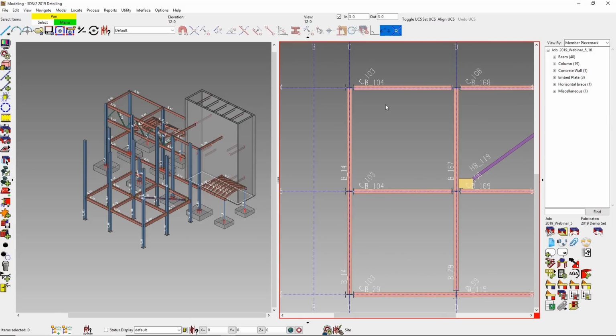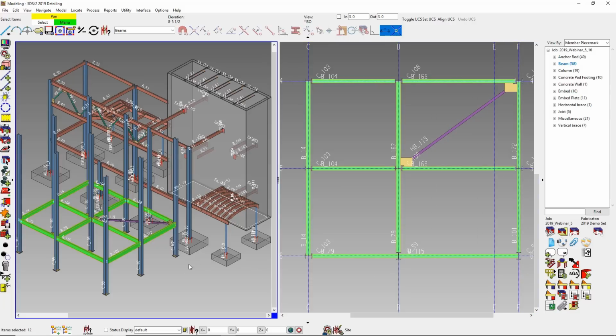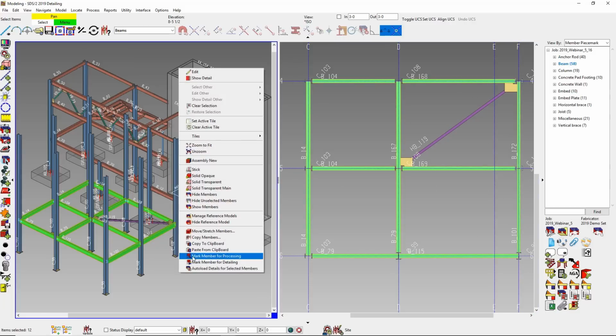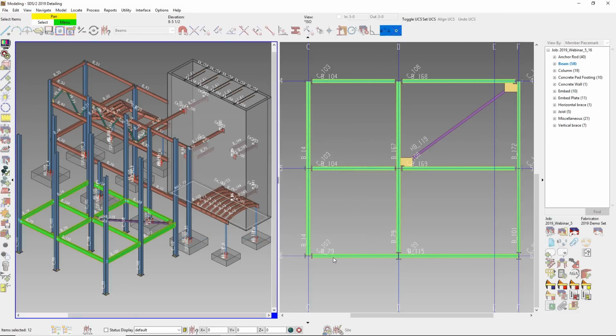Since these floors are going to be identical minus the horizontal brace, I can just copy them up to the intended floor elevations. Using my UCS and ortho commands, I'm able to quickly copy these members in my isometric view. In this example, I want to pick my points for copying. If all my floors were at 15 feet, let's say, then I could use that linear copy mode.